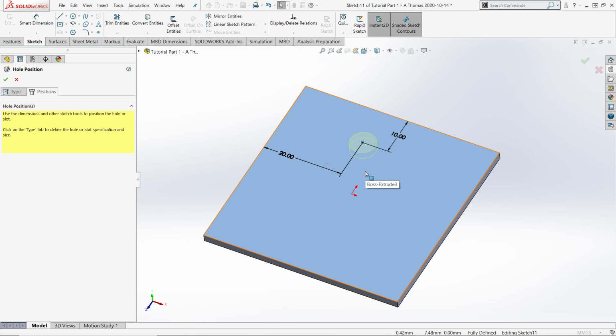Like if I had a plate where I knew where the center was, which would be a round plate, you would dimension from the center. But if it's a square plate or a rectangular plate, you're going to dimension from the edges. I'll talk about dimensioning in another tutorial, but I could obviously dimension from the center and get it in the same spot, right? But when you go to make a part, you need to put your dimensions in places that are realistically measurable and easiest to measure, right?